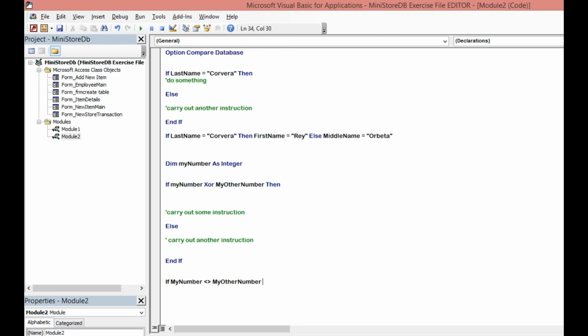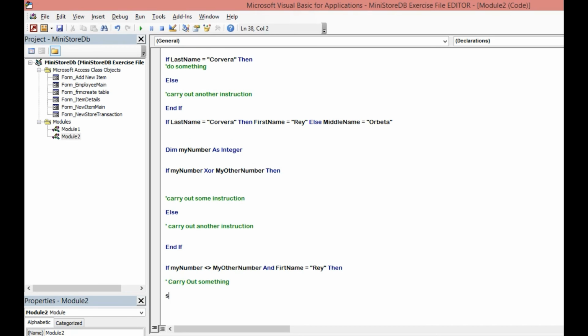So again we'll use here And, the one we discussed before, and first name equal Ray, then carry out something.